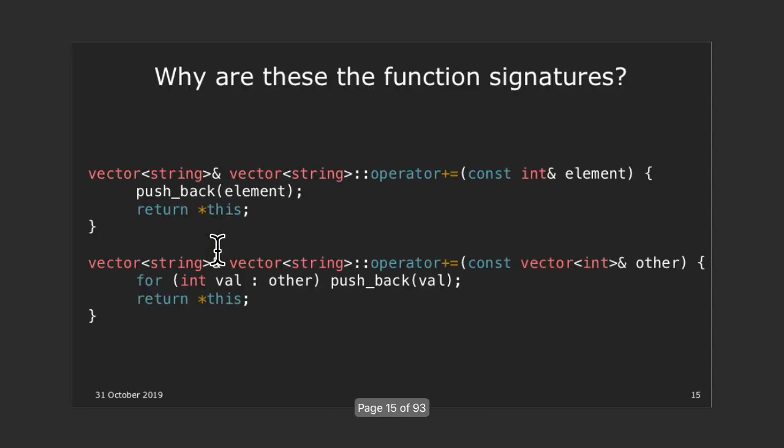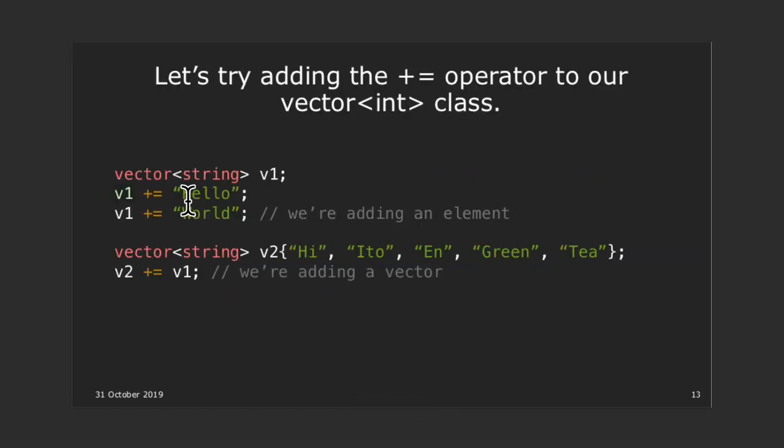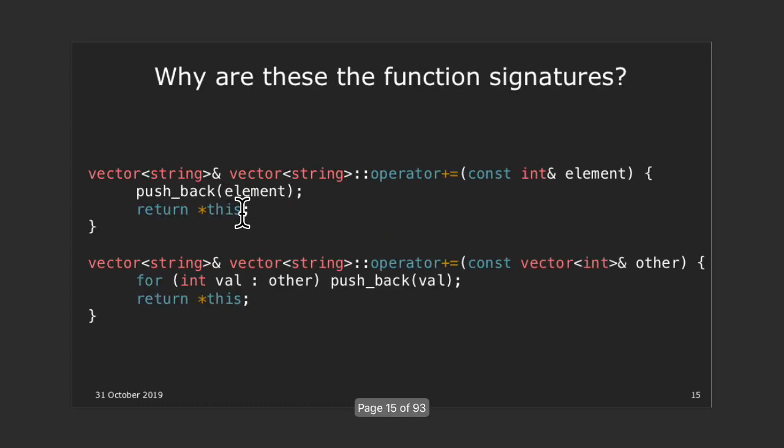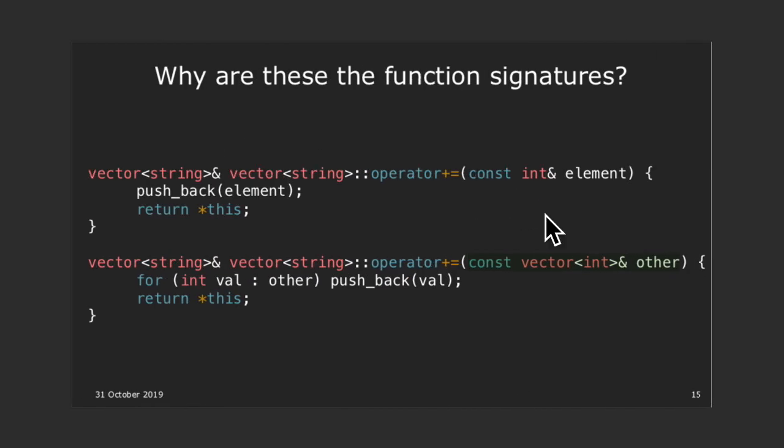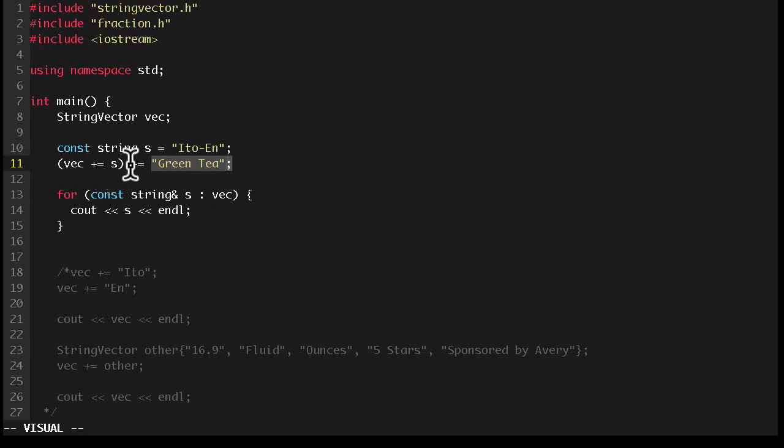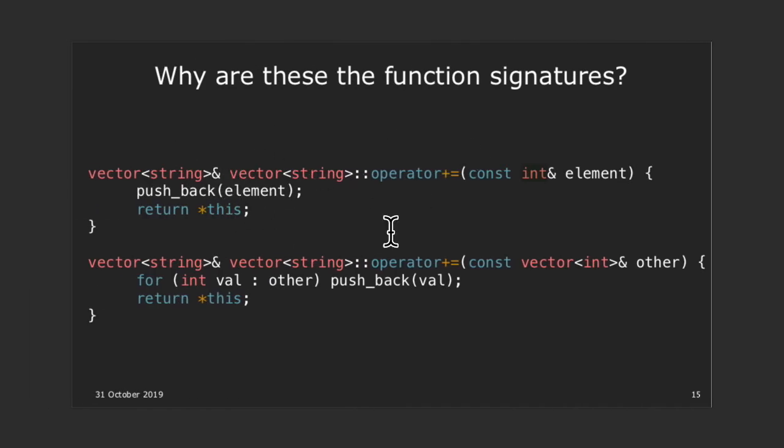Plus equals technically takes in two operands, right? It takes in the vector itself and the string that you're adding. But in our function here, we only see the right-hand side. Where did the left-hand side go? When we write this code over here, the right-hand side, the string itself, shows up over here. But the left-hand side, the actual vector itself, let's make it easier, vec over here. Where does the vec show up in here?